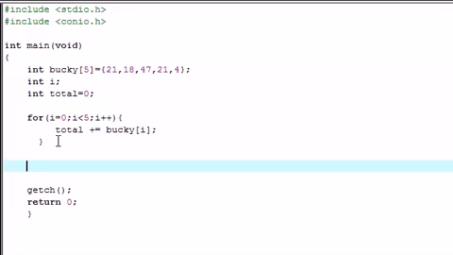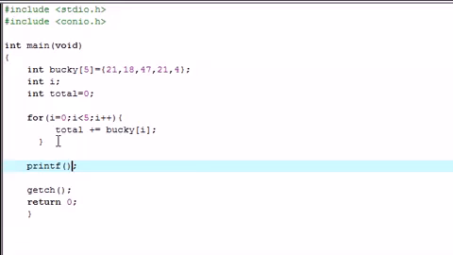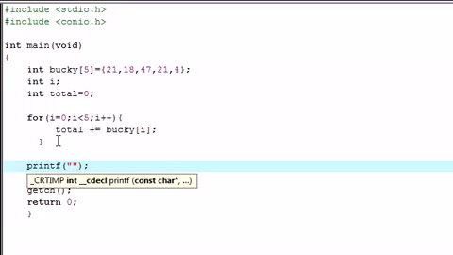Just to output something on the screen to prove to you guys that it worked, go ahead and printf. Did I get that right? Yep. How are we going to format this? The total number is, and I know I'm spelling everything wrong. I know I spelled number wrong, so don't comment 1,000 times telling me. %d. Let's add a new line. No, we won't. Just kidding, sucker.